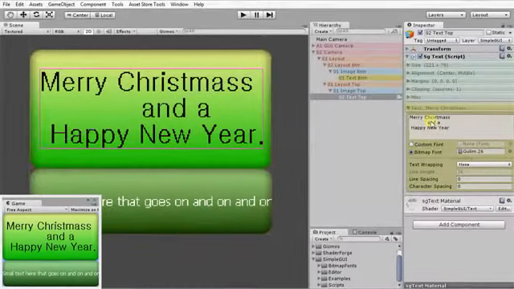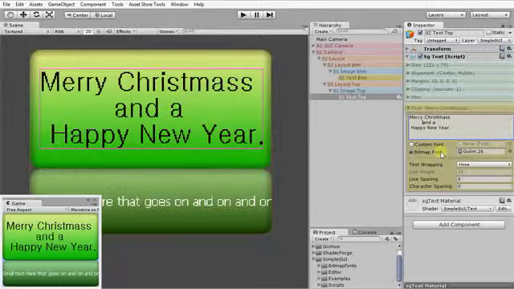So what's so special about bitmap fonts? Well, you can use an external editor to make it more pretty. And let me see if I have an example.